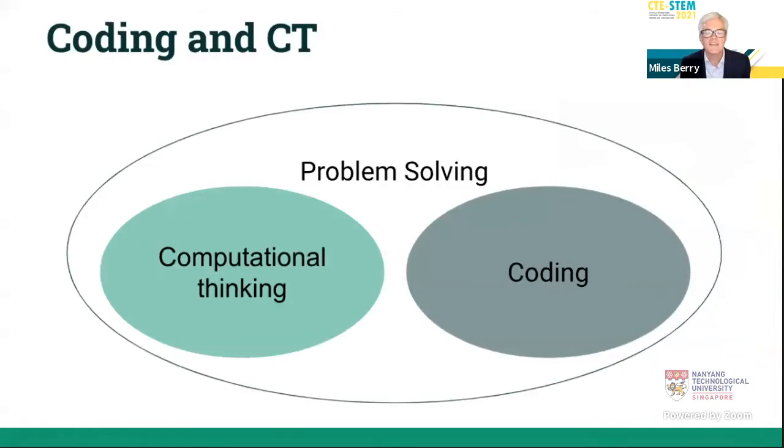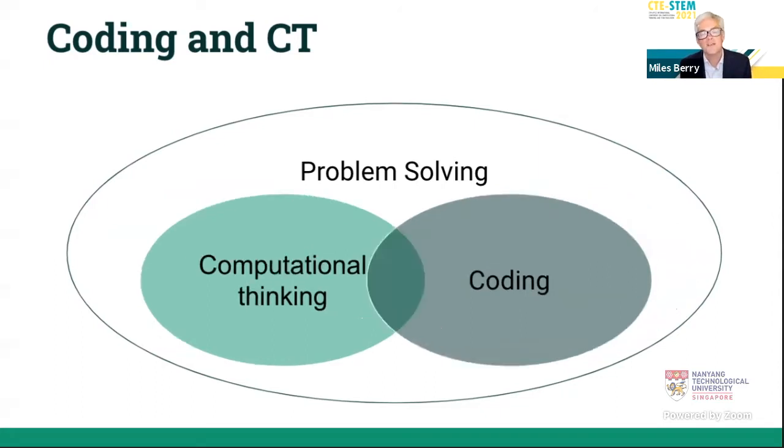So what does this look like in terms of a Venn diagram here? It seems that we have this larger domain of computational thinking, according to this approach, within which is problem solving, within which we might cite this subdomain of computational thinking. And then over to one side, there seems an entirely separate body of knowledge, which is around coding. And so often you will see, or I see this taught in schools: we're learning about computational thinking, let's make our pizza. Now we're learning about Scratch programming, follow these instructions. Again, the sort of programming a child rather than teaching a child to program type approach.